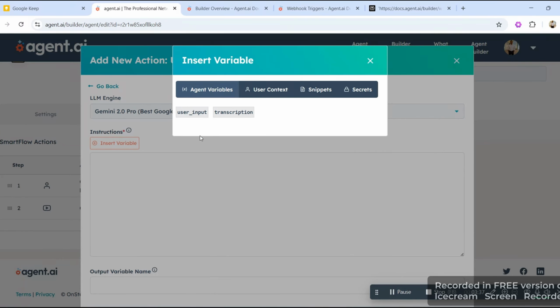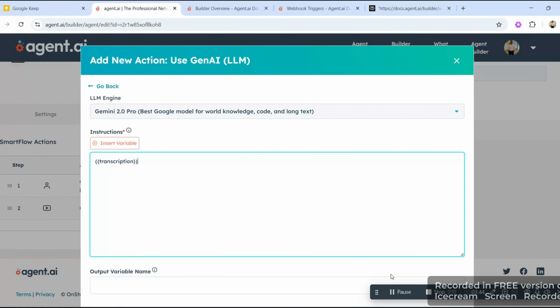I will select the Gemini 2.5 Pro model. Next, we need to provide detailed instruction on what we want the large language model to do. As a variable, I'll add the transcript of the video we set in the previous step, which will help the large language model extract and summarize the transcript into key insights.